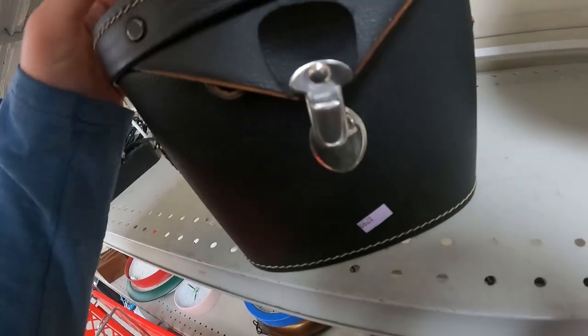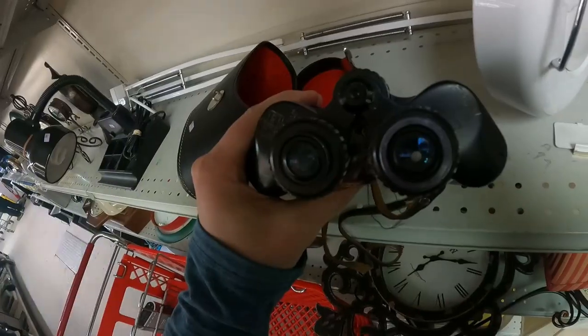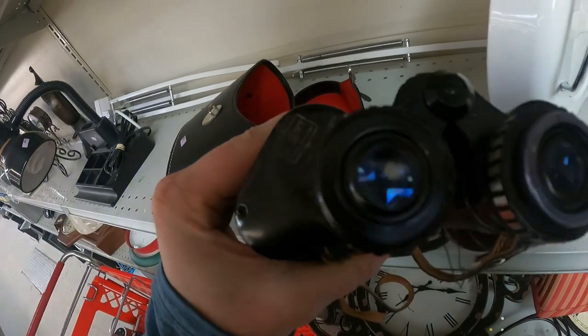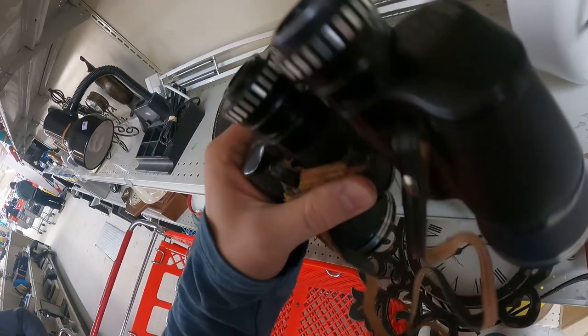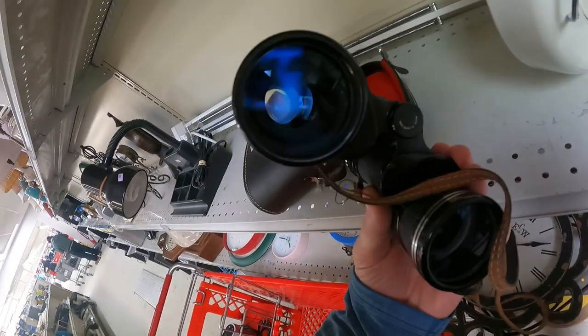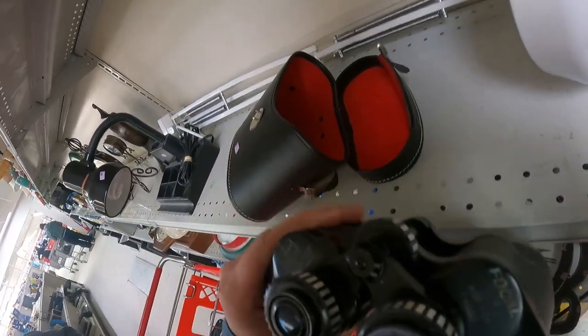Over here I saw a very cool pair of binoculars. I saw another reseller out in Utah named Tim Osborne sell a pair of binoculars for like $1,400. Did I have some priceless World War II binoculars? No, I did not. These are from Kmart — worth about $15, maybe $25 if you're lucky — so I put them back.